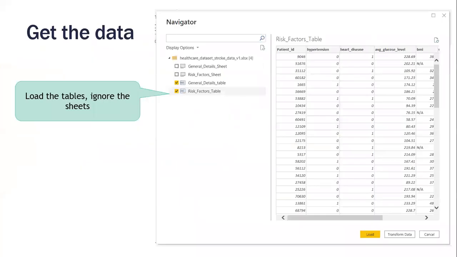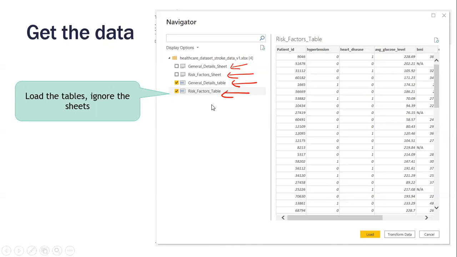While the data is loading, you can see there are general details sheet, risk factors sheet, general details table, risk factors table. It looks like there are 4 sheets, but if you open the data outside, there are only 2 sheets.